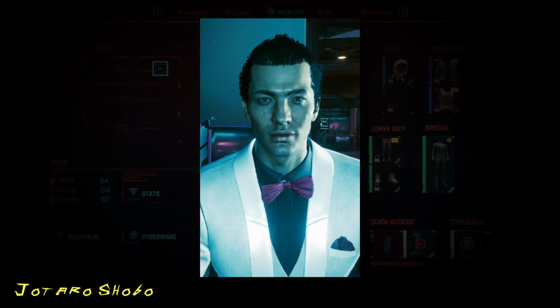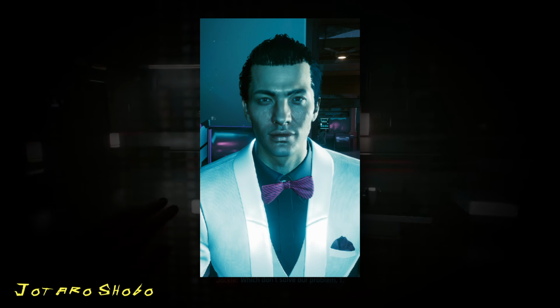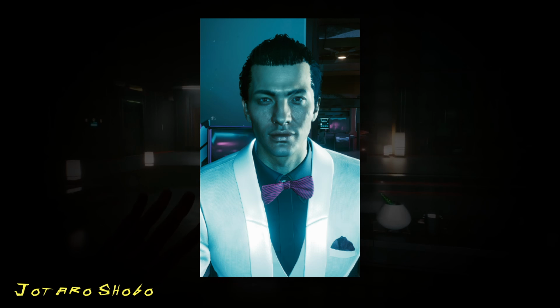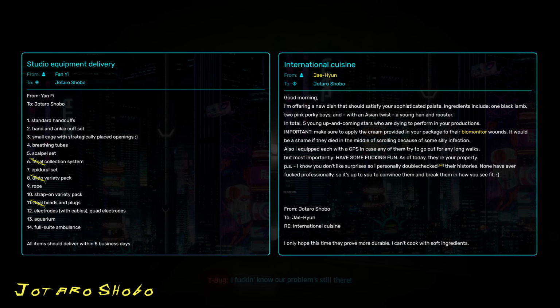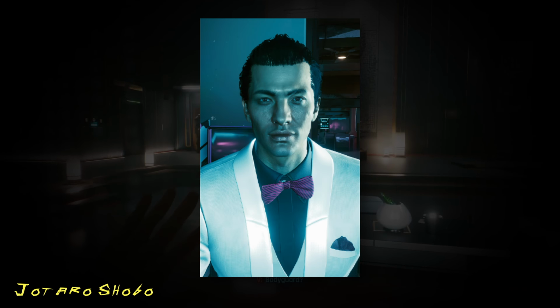Not only is he a violent and merciless leader to the Tiger Claws, he also makes brain dances intended for a very unique clientele. I'm not going to read these because most of it would have to be censored anyway, but just take a look at these messages and I think you can get the idea of the sort of thing these feature. Jotaro is also an enjoyer of mutilation in his private time and has earned himself the name the Devil of Kabuki.